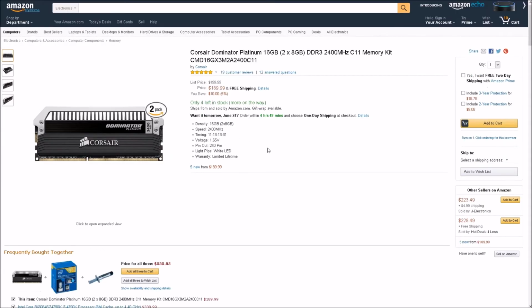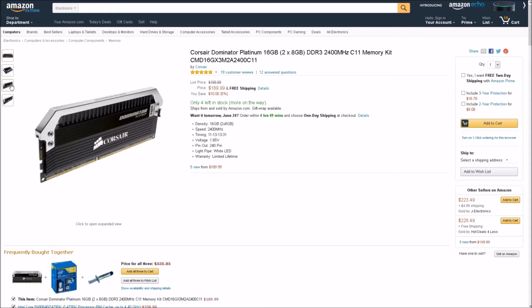Now for the RAM, Corsair Dominator Platinum. Comes as no surprise, probably the most high-end memory. It's got a white LED under this plate here. It's 2,400 megahertz. I got the DDR3 version. You can go for DDR4, but it's considerably more expensive, and you really don't need DDR4, even for editors. But 2,400 megahertz, really fast, really good looking. Obviously, super premium, very heavy. If you've felt these before, it's got a C11 timing, and it's a 16 gigabyte kit. You can go for 32 gigabytes if you cut your budget somewhere else, like in the processor or in the motherboard. But I picked 16 gigabytes because for anyone, even for heavy editors and renderers, you will be fine with this 16 gigabyte kit.